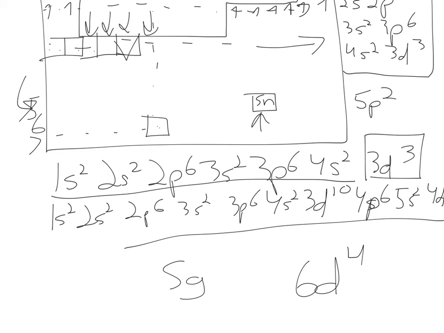B, describe 2 different methods that can be used to identify this element. The one I did was just going through based on the final configuration. You could also count across the 1s2, 2s2, 2p6, 3s2, 3p6, and just keep going and use the whole full configuration until you got to the 6d4. You are welcome to do that, but it's time consuming, and I really don't recommend it. On to the last questions.